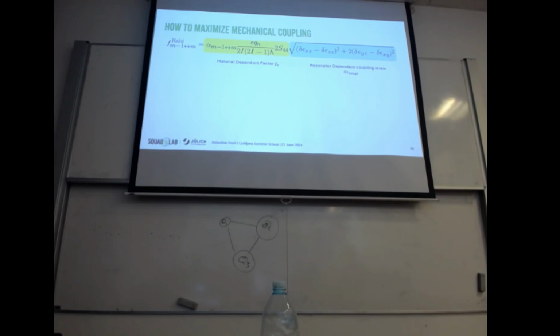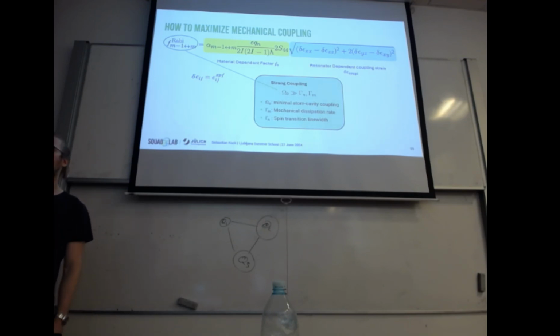What we have to realize here is that I only talked about strain modulation, but for our model to be quantum coherent, the coupling is determined if this strain is given by the zero-point fluctuation, right? So the smallest strain fluctuation you can have in our mechanical system. If this is the case, then this Rabi frequency is our coupling frequency, right? So to get strong coupling, just a reminder, we have to set the strain fluctuation to be the zero-point fluctuation of the mechanical resonator. I'll call it epsilon_zpf here.